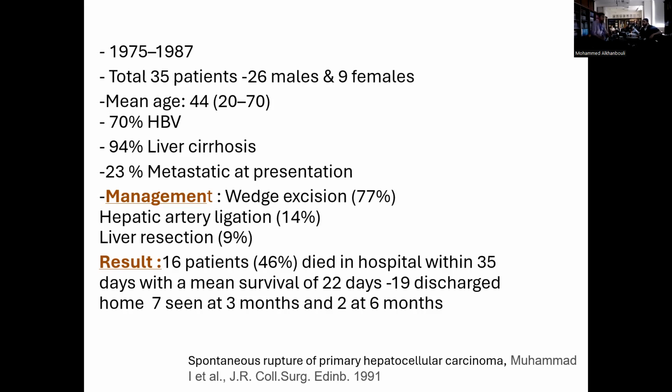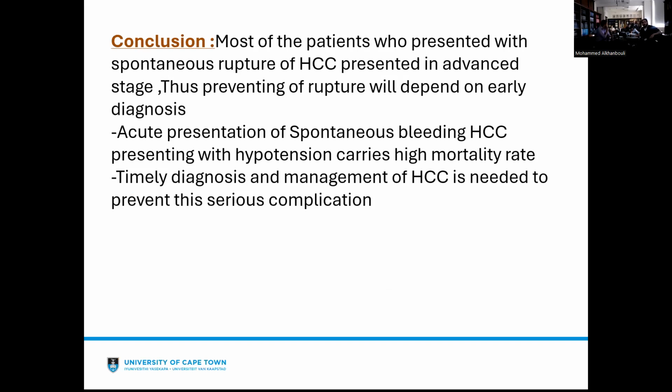So in conclusion, most of the patients who presented with spontaneously ruptured HCC presented in advanced stage. Thus, preventing rupture will depend on early diagnosis. Acute presentation of spontaneous bleeding HCC, especially if they present with hypotension or a low HB, has a high mortality. So a timely diagnosis and management of HCC is needed to prevent this serious complication and high mortality.